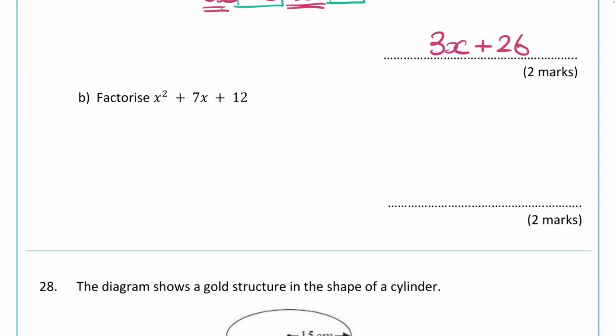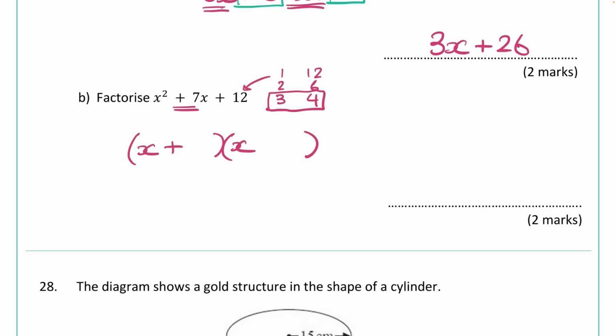So when factorising, this is a quadratic this time, which means it goes into a double bracket. To find the numbers that go into those double brackets, we have a look at the 12, write the factor pairs, so 1 and 12, 2 and 6, 3 and 4, and we're looking for the pair that add together to make +7. Relatively nice in this one, all positive, but we have 3 and 4, they add to make 7, so x plus 3 and x plus 4, and you can write those in either order as well. So I'm just going to write it as x plus 3 and x plus 4, but they could be written as x plus 4 and x plus 3 as well. And there we go, factorising a quadratic.